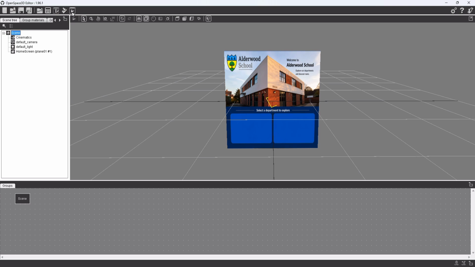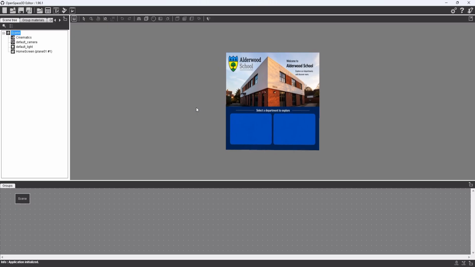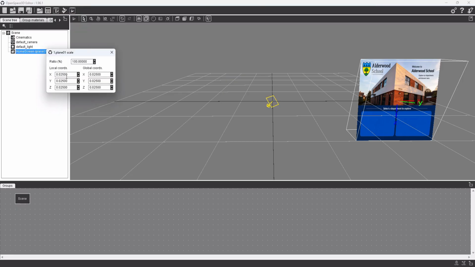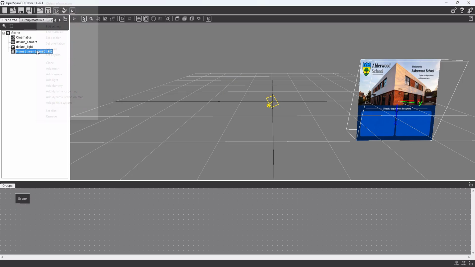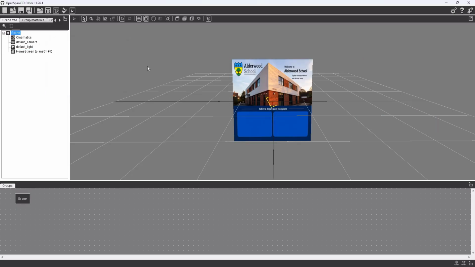So next up, if you click on the play button, you can see what it looks like at the stage. So there you go, play button, and you can turn it around. It doesn't really do much, but if you do it without the marker, it will move it. So you'll need to play around with the position. So right click, set position, and then just set it back to 0. So you can skip that bit.